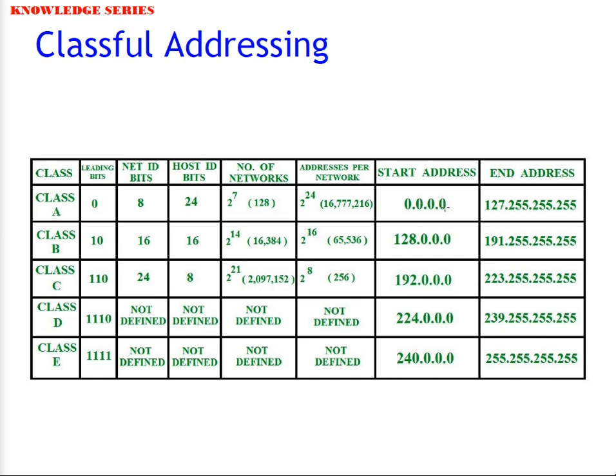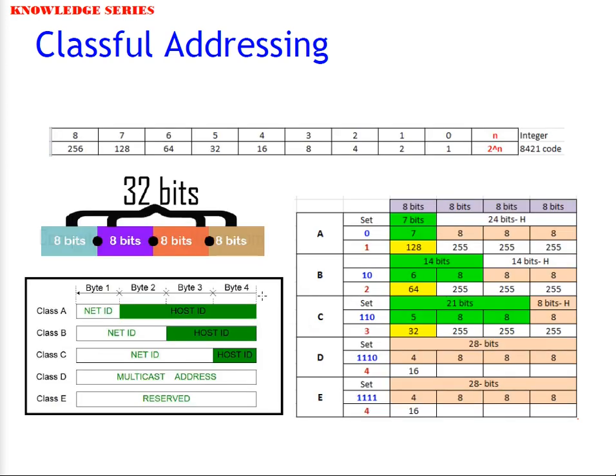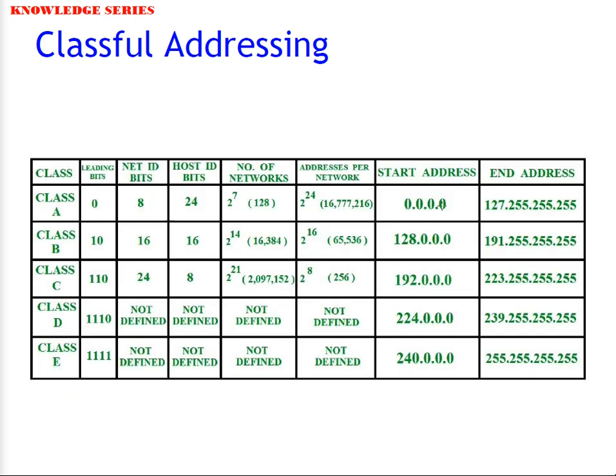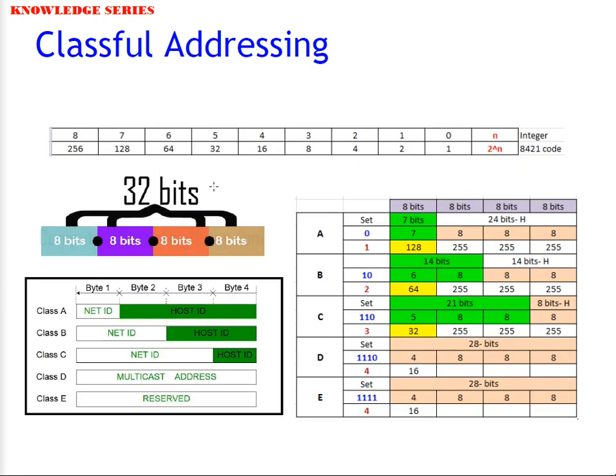So if you see this one, this 0 is the 4th location, that is 1 byte. So this 1 byte is 8 bits. So 8 bits means 2 to the power of 8 is what? 256. So that is represented as 1 less, because it is starting from 0, that's why 255 is shown. So 2 to the power of 8 is 256. So that is what I have shown here.